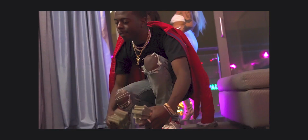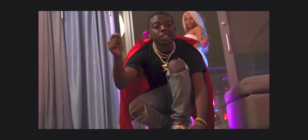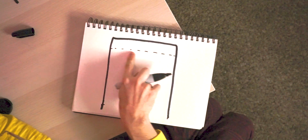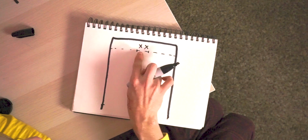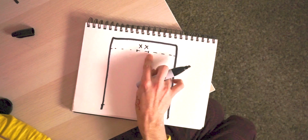So the first scene that we're looking at is when he's coming off of the balcony and he's doing a performance there. I have 2 different shots set up, him standing up, him crouching down, but they're lit the same way. So let's check out what the lighting looks like there. So I drew this line and this represents the door. This line is the door and then this is the balcony. So we have 2 girls right here and then the doorway right here.